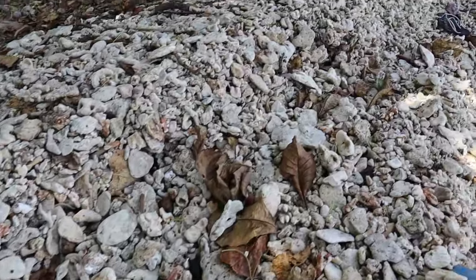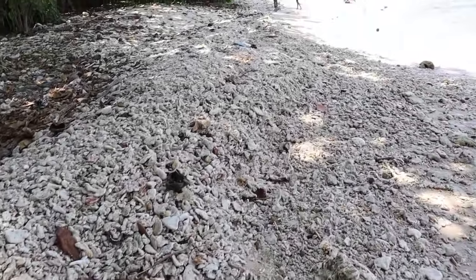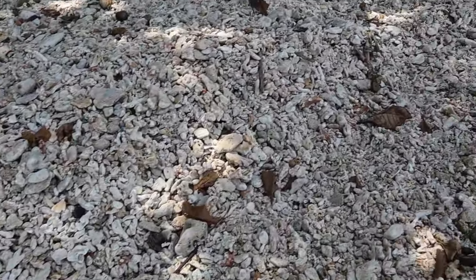Beautiful, amazing. There's also some toilets, male and female changing rooms also on the beach, so you can get changed into your swimsuit or your bikini and enjoy the water. All along the beach there are piles and piles of beautiful coral. It's come from somewhere and it's sad to see that it's dead, but amazing. Just got my feet wet again.